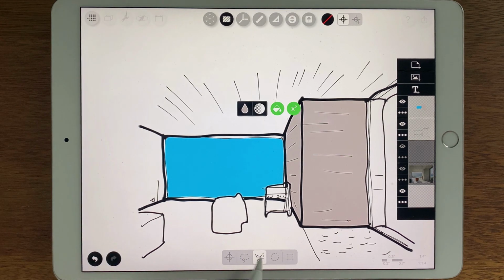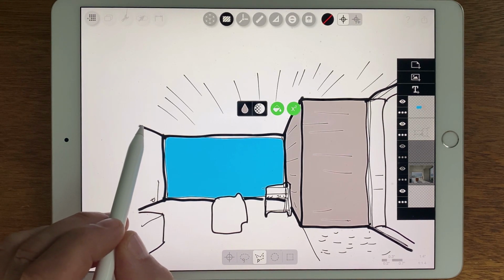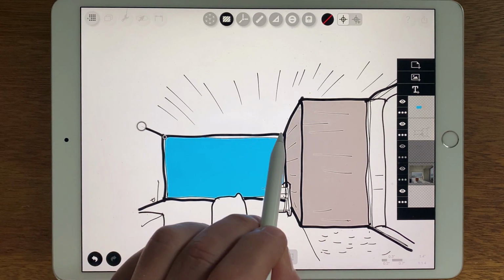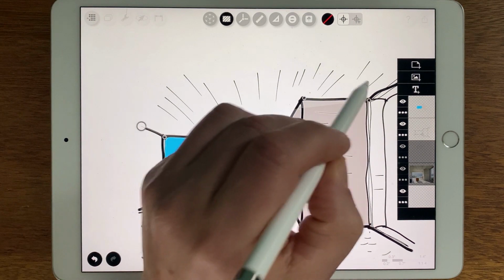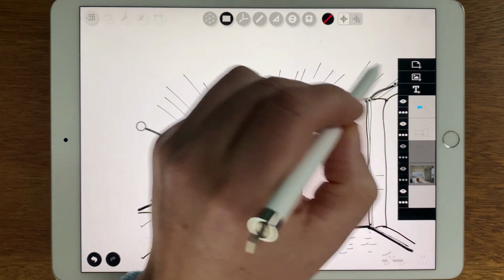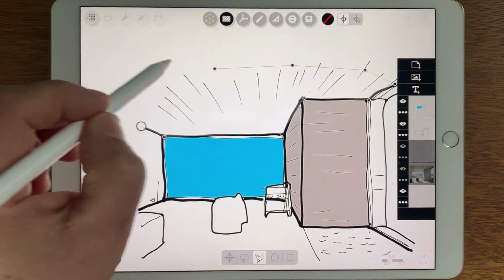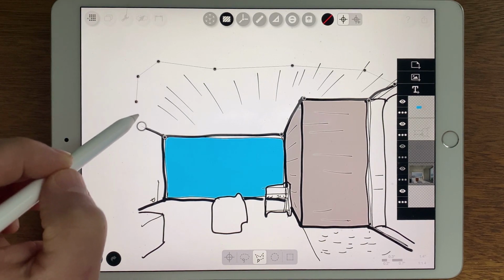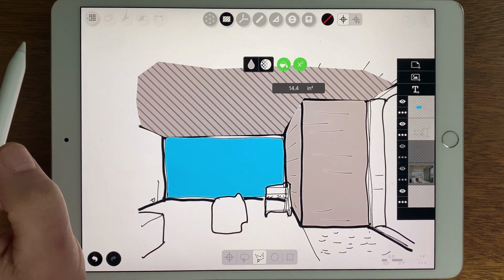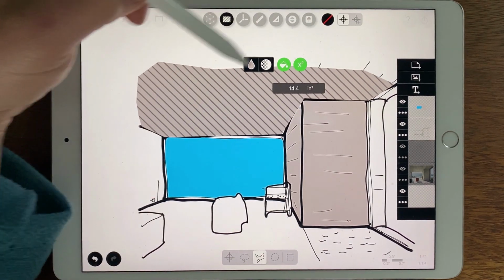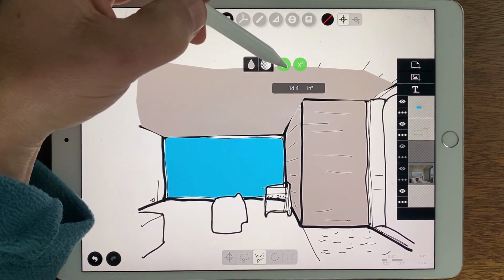You can also use a polygonal lasso, a circle or a rectangle. With a polygonal lasso, you can start tapping to add different areas to the space. And here I'll just keep tapping. You can see when I finish tapping, it selects the area. And then you can dump the paint in that area.